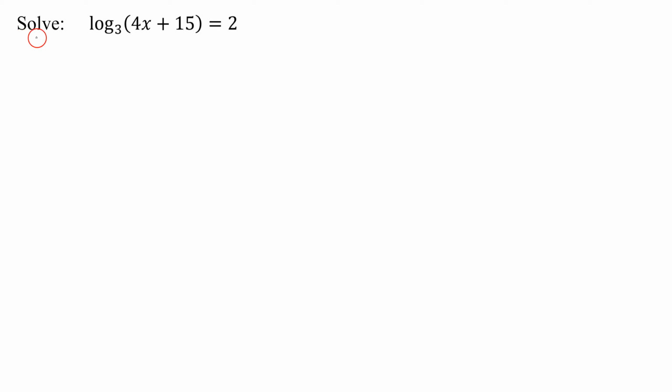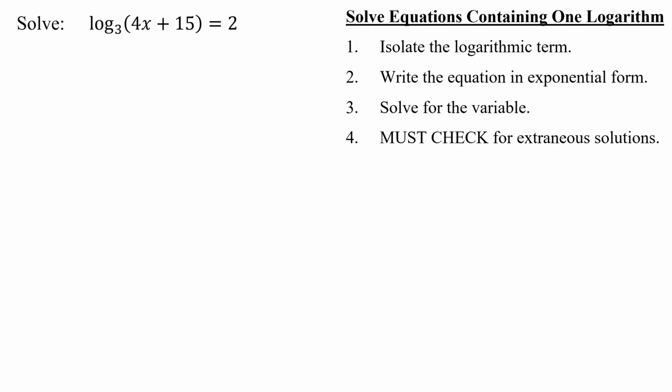In this example, we need to solve the equation log to the base 3 of the quantity 4x plus 15 equals 2. Well, what type of equation do we have here? Notice it has a log in it. So this is a logarithmic equation, but how many logs do I have in this problem? Just one. So let's quickly review the steps to solve equations containing one logarithm.